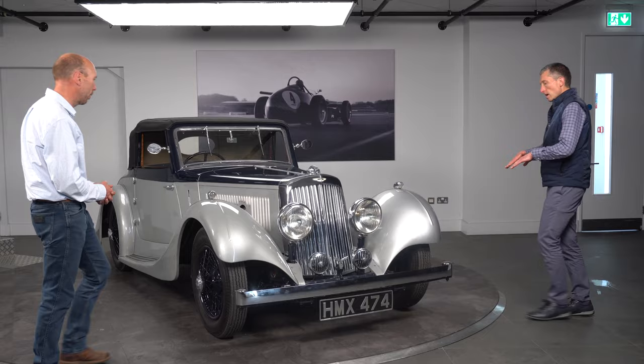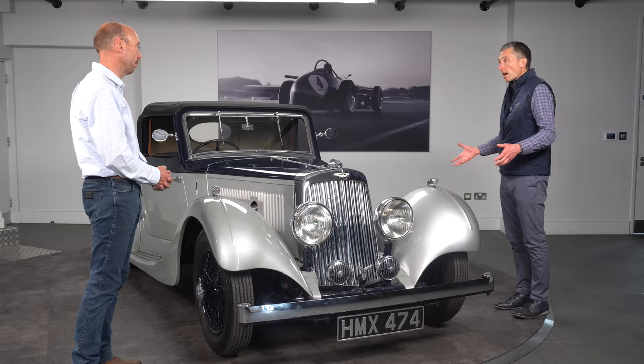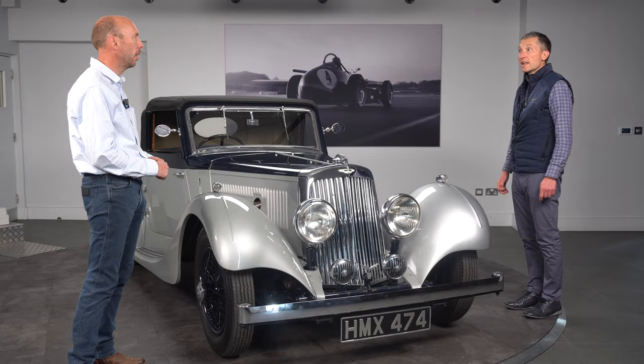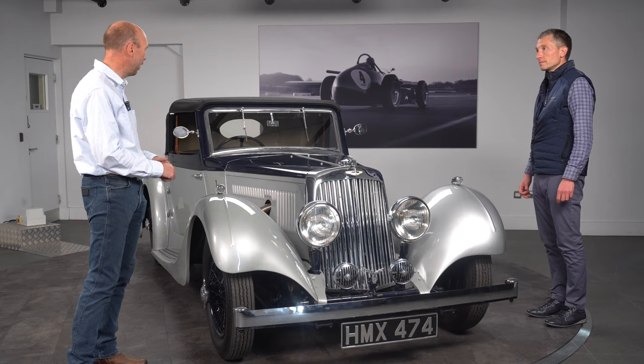This comes from an era — I must confess I've never seen one in the metal before. There can't be many that were made. Not surprisingly — they built 24 short chassis plus a long chassis version, and around 11 survive today. So if you want a rare car, even from production, this is about as rare as it gets.